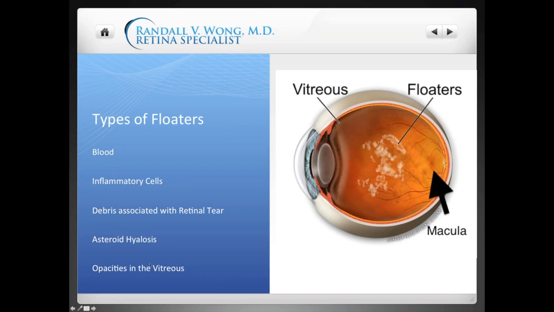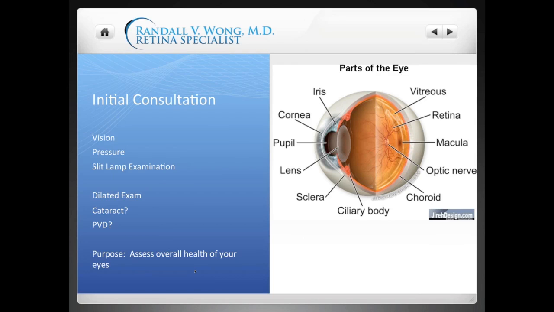But in most cases, most of my patients that I talk to about removing floaters just have normal opacities in the vitreous — not related to blood, not related to inflammatory cells. There's no tear or retinal detachment, and they do not have asteroid hyalosis. Most patients that I see at this juncture have basically normalized, but they've just got these opacifications in the vitreous. And they're driving you nuts.